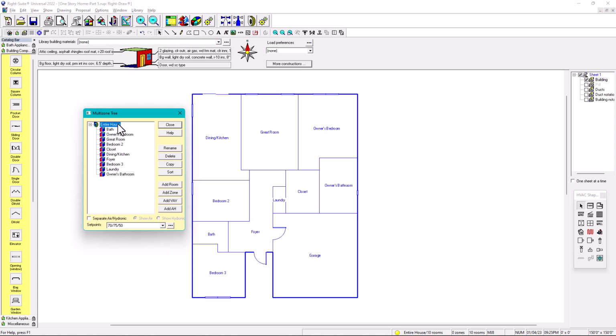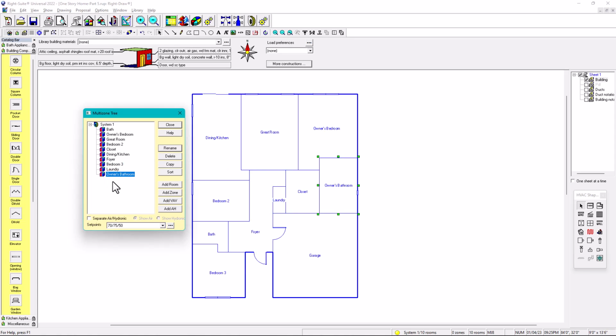You can easily rename that by this button right here, rename. So we're going to rename that. I'm going to put system number 1. Okay, system 1. There we go. So you have one system and this icon seems to be like a blower. So that's like the blower and this is system number 1. And you have 1, 2, 3, 4, 5, 6, 7, 8, 9, 10 rooms.